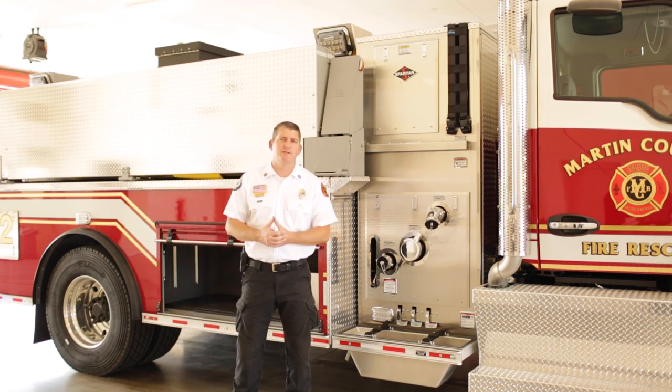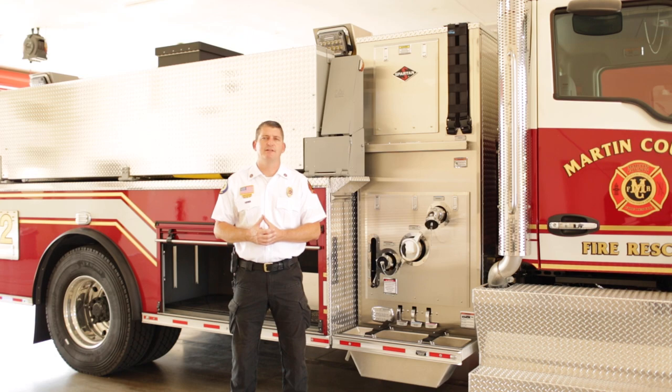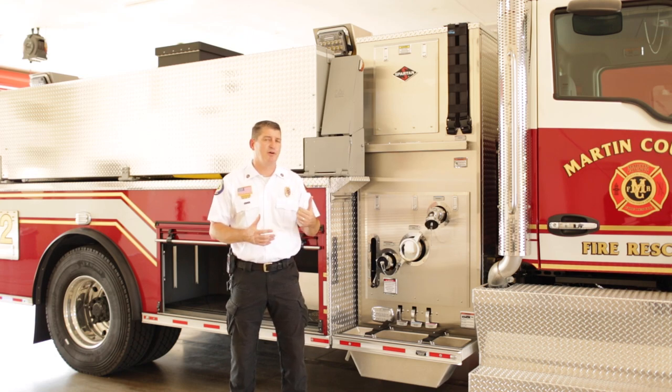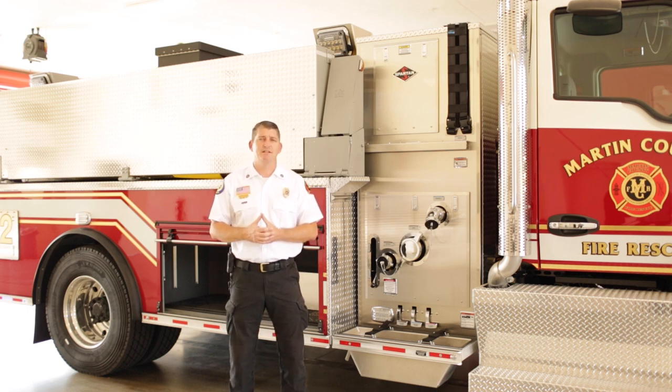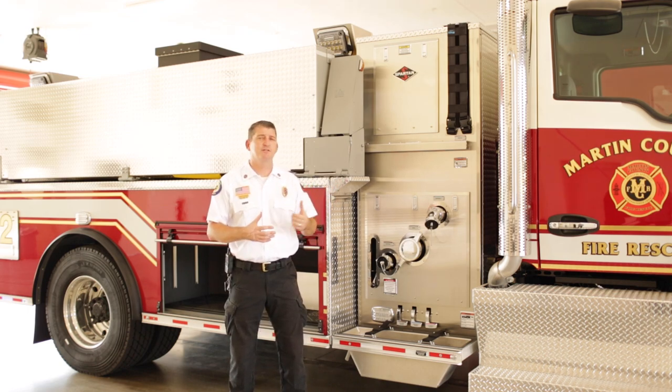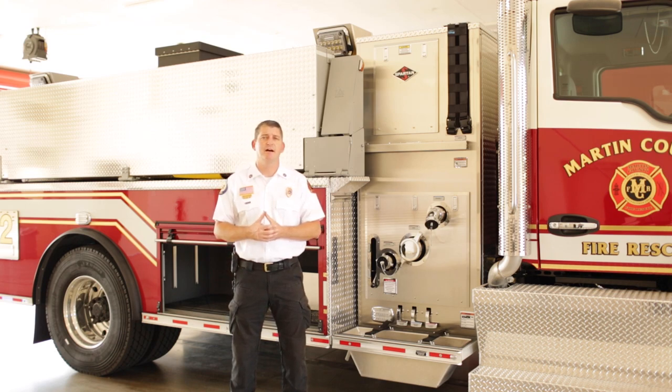One thing we want to make sure that all crews understand is to please reference your operational standards as far as responding to these vehicles and take extra safety when driving down the road with 2,000 and 3,000 gallons of water. We'll grab additional PowerPoint attached to this video to go over some other pictures as far as the inside of the vehicle and the layout of the dash panel and console. And we'll have some more information regarding transporting large amounts of water and the safety associated with that.